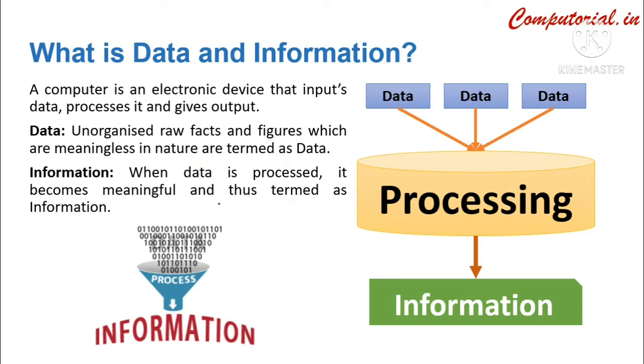Now come to what is data. Unorganized facts and figures which are meaningless in nature are termed data. And when data is processed, it becomes meaningful and is thus termed information. Okay, fine, so this is the key concept. Any piece of fact or figure that you get is termed data, and when it is written and organized properly, it becomes information. So इसको राइट प्रॉपरली करेंगे या जो भी है इसका जो भी ऑर्गेनाइजेशन होगा उसको प्रॉपर तरीके से तो उसके इन्फॉर्मेशन में वो आ जाएगा. ठीक है. ओके.